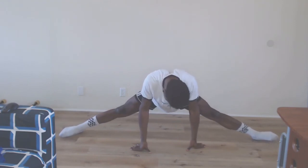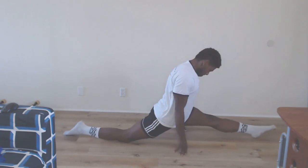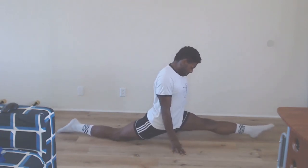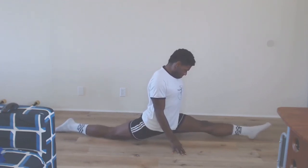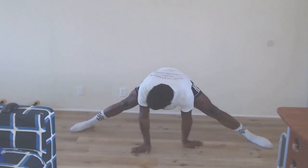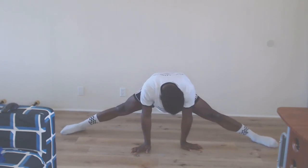Focus on how tight your legs can be and rotating through the hips. This helps open your hips up. Okay, it's our final split. Let's rest here in the middle and just hang out for a little bit.